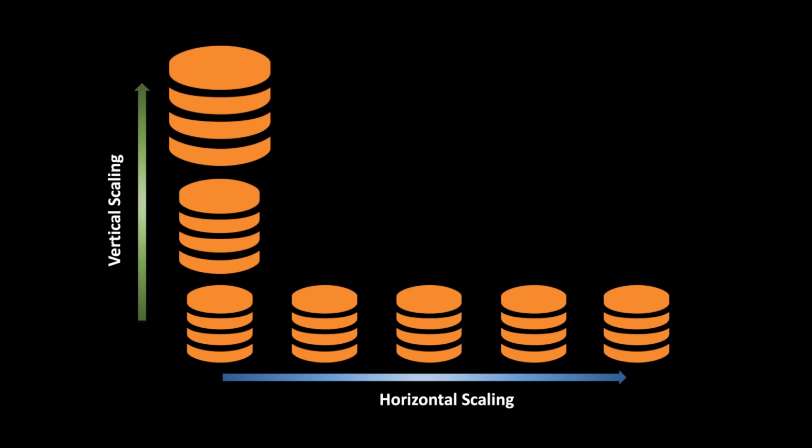Like if you have load coming in at the beginning of every month and it slows down the rest of the month, if you just have a larger instance throughout the month, you're basically not making good use of your resources. But with top cloud providers, with Azure, with AWS, Google, right, the process of scaling up and down is very simple, and you can change your database instance on the fly. So that's vertical scaling.